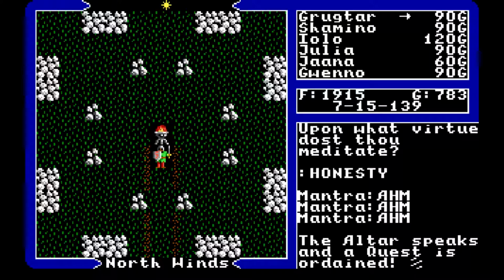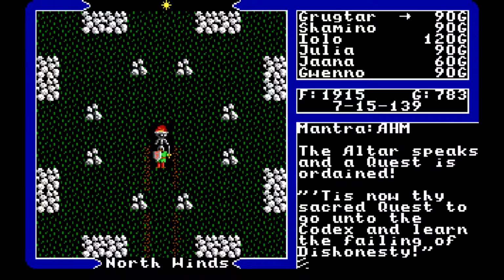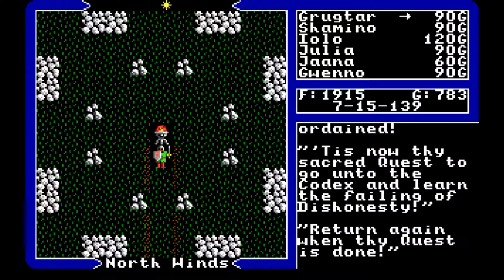The altar speaks and a quest is ordained. 'Tis now thy sacred quest to go onto the Codex and learn the failing of dishonesty. Return again when thy quest is done.